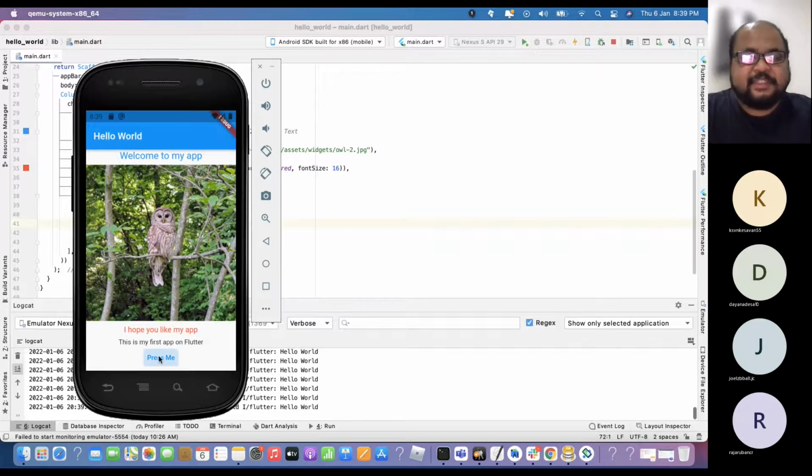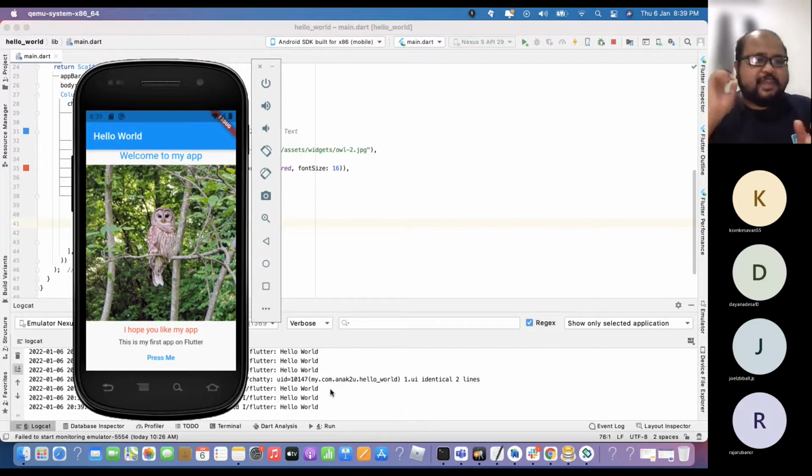All right, you press me. It shows here. But what we really want is to show it on the UI. So I'm going to show a pop up. I think we did an alert with Hello World. But now we are not going to create an alert, we're going to create a toast. But give me 5 minutes first. I'll go get my food and then come back.